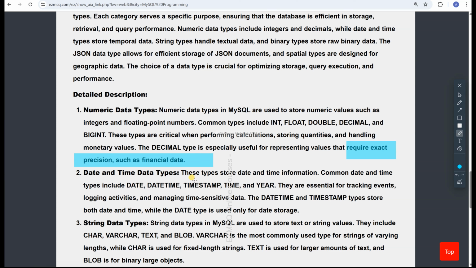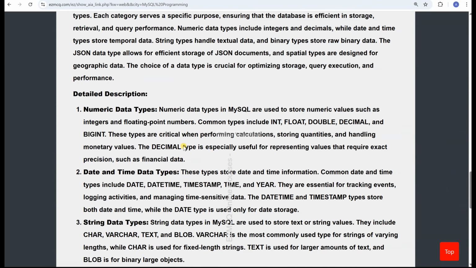If you recall, in some of the examples in this course, we started with the date data and the time data, and we need to be explicit about what goes into date and what goes into time. And this is very useful also. String data can be character, variable character, it can be text, it can be blob, binary large object, okay, and the list goes on. So there are different types of data.